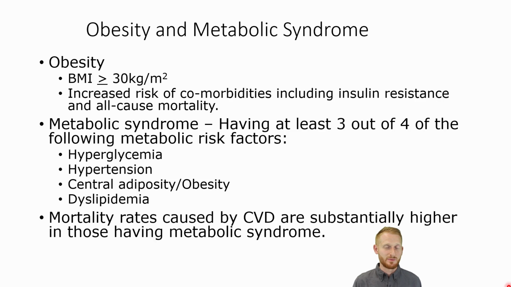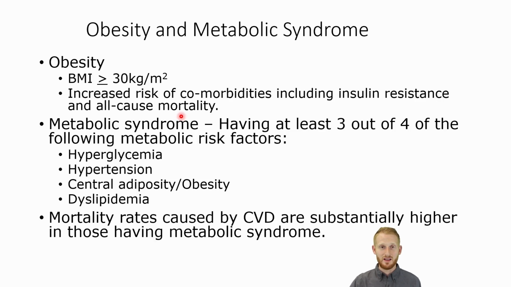Obesity is a lot like having dyslipidemia or hypertension, where it oftentimes leads to a worse situation, specifically atherosclerosis or diabetes. A person who has a body mass index equal to or greater than 30 is classified as being obese. So again, it's going to increase the risk of having atherosclerosis, but it's also going to increase the risk of developing insulin resistance, which is essentially type 2 diabetes. And it's also going to increase all-cause mortality, which means you're more likely to die from something, whether it's cardiovascular disease, cancer, whatever it is. All-cause mortality goes up when you become obese.